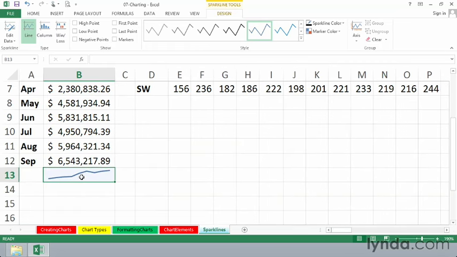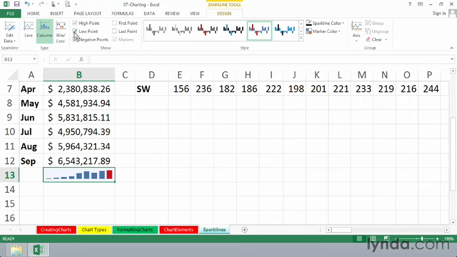Another option you might consider using, and recognize that when this cell is selected, we have a Design tab in the ribbon. The options to the left under Show allow us to indicate the high point, the low point, possibly all the points. We can just put in markers for all the points that way if we wish to. That's another option here. Another approach could have been to use a different type of sparkline. Over on the left-hand side, we see type. Maybe column would have been better. Maybe, maybe not. And here too, by unchecking high point and low point, we don't see the color as much. So depending upon which option you want, I think a line or a column chart will make sense.